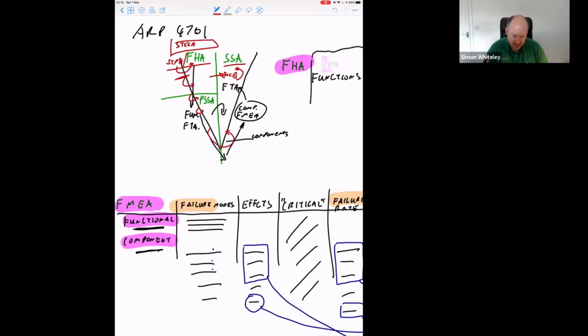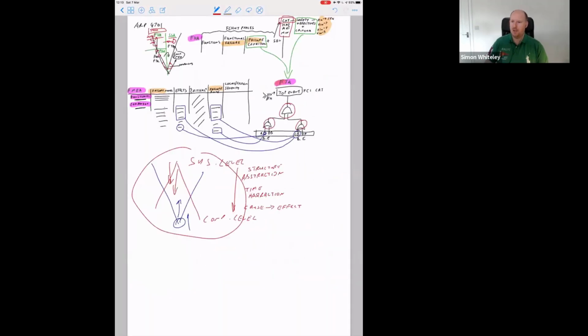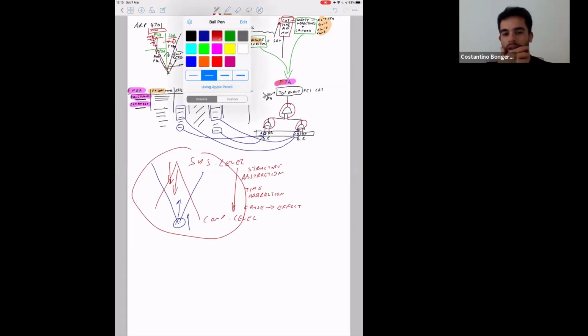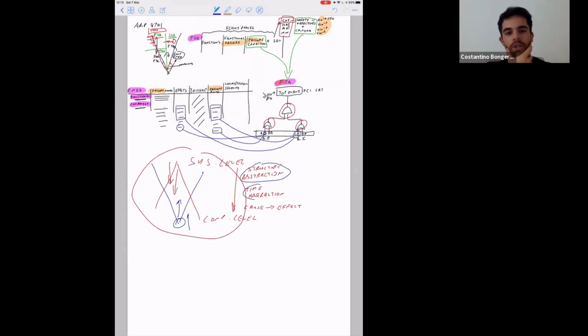So yeah, I don't know if that's helped or whether that's just blown your brains out on a Saturday morning. No. It's very valuable, and everything is. I think this page is so full of concepts, and it's something that I really appreciate, especially the comparison with when you introduce STPA and STECA.